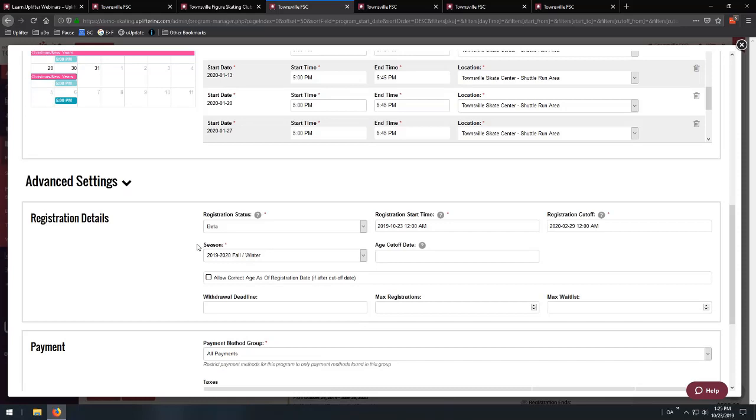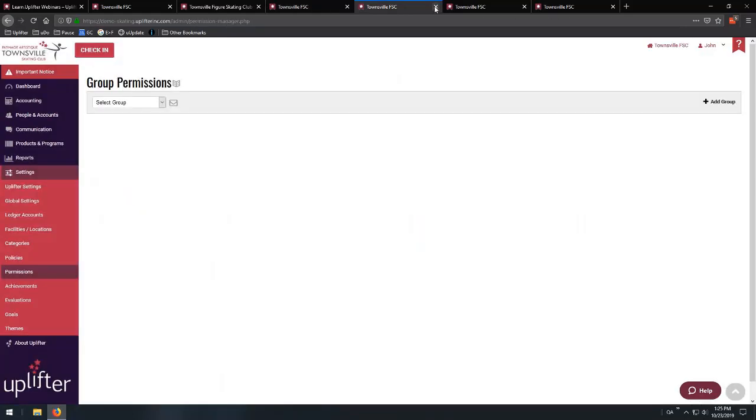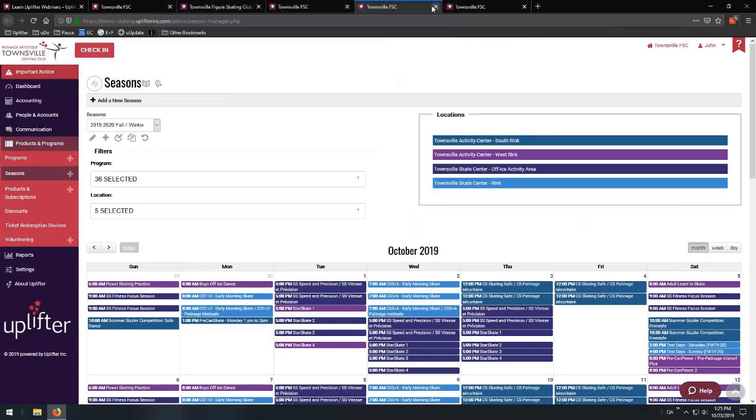Again, we're going to be taking a look at seasons, well, right now actually. So we're going to pop over to our seasons. This is available through Products and Programs, Seasons. On this page, we're going to see a season calendar, and we can use this drop down here to view different seasons if we'd like to. Within this page, we can add new seasons, or we can work with seasons that already exist. We can also add new programs directly from this page.